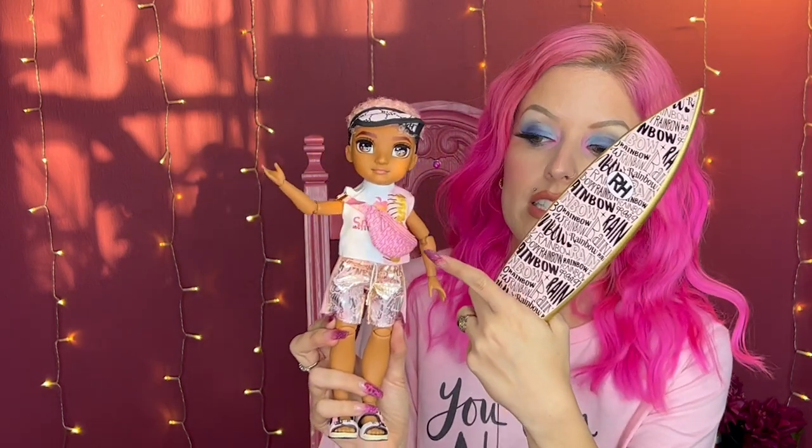Not as many accessories as the female dolls with the extra legs and a towel and stuff — I would like him to come with a towel because he's at the beach. But honestly, so much detail. What's blowing my mind is the zipper on this handbag. And if they make all their handbags with zippers going forward, that would be amazing. He just feels like a good weighty doll, and for 32 bucks I'm not mad at it. Now he's going to go to the coast with the other dolls and hang out by the pool.